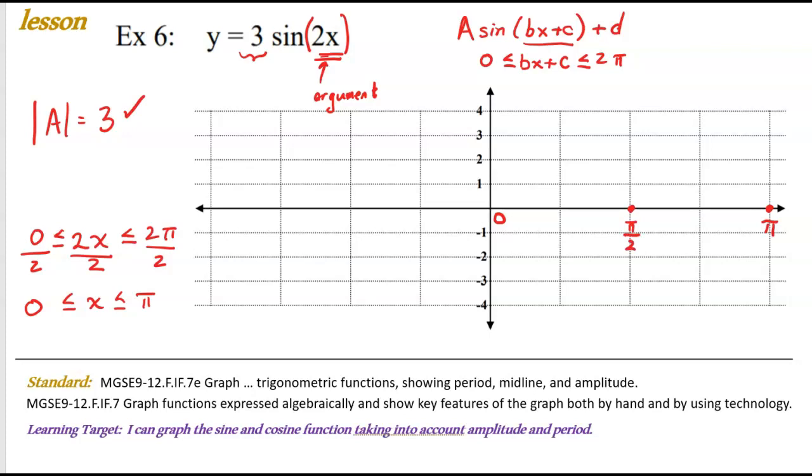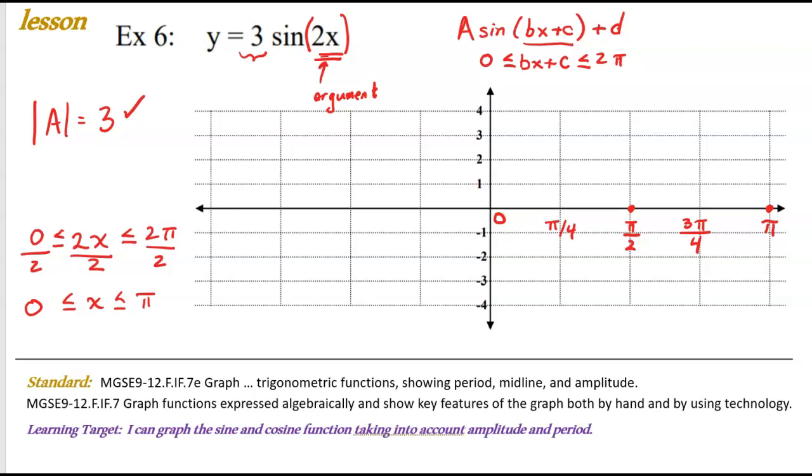Okay, now here's where it gets tricky. What's half of pi over 2? Pi over 4. So we're going to start doing a lot of fractions. So you go 0, pi over 4, pi over 2, and this, if you remember, is kind of on the unit circle. So 0, pi over 4, pi over 2, 3 pi over 4, pi.